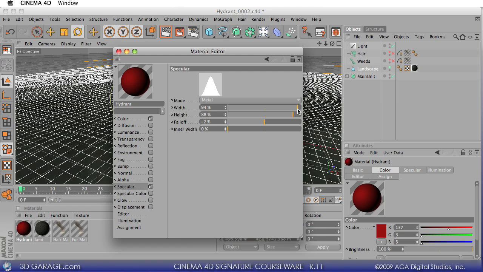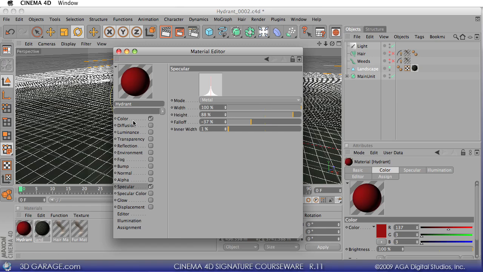Just about like that. Just a big flat surface, okay? You can play with this fall off value. I don't think you need to do too much. Somewhere in there. And the inner width, certain metals are going to have this. If you got more of a clear coat type of finish on there, we want it to be soft like that. Okay, and that should work for us for now.